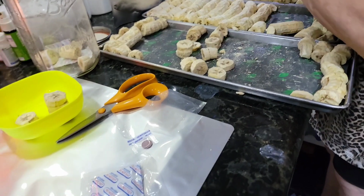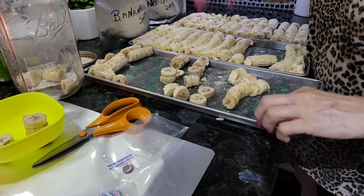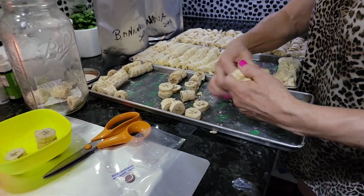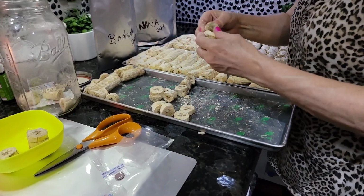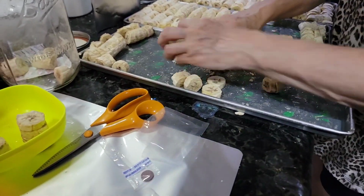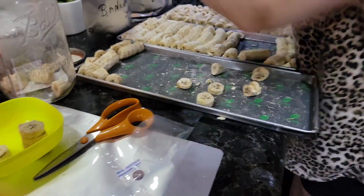This is a mythical forest banana. If you're going to freeze dry these bananas, you can let that banana get super ripe like I did, because then it's going to be sweeter. We gave some to a friend and they were like, oh my God, I didn't realize it was so sweet. But the fruit tastes really sweet when you freeze dry it.